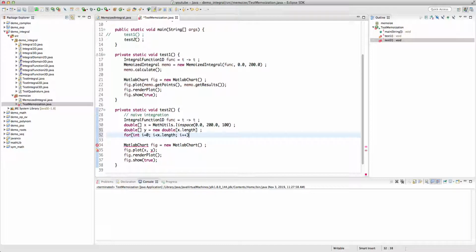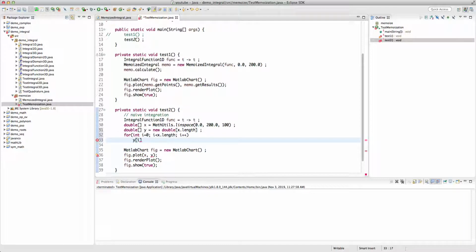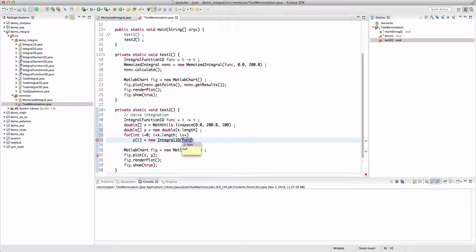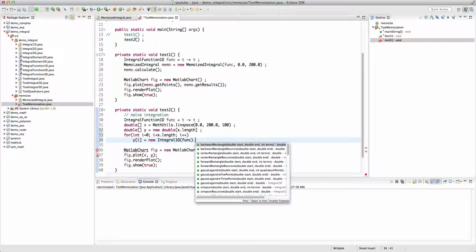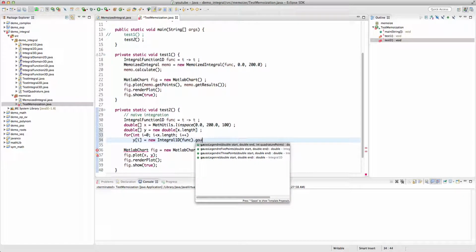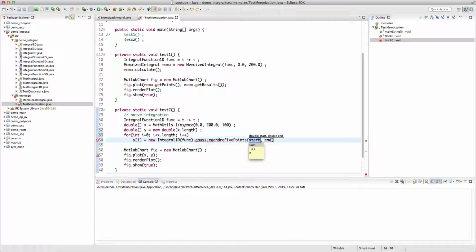What we are going to do, we're going to say that, okay, yi is the result of integrating our function, and remember in the memoization we're using 5-point Gauss-Legendre, right? So let's exactly do that again. Gauss-Legendre 5 points, and the start is basically x0 to xi, okay?